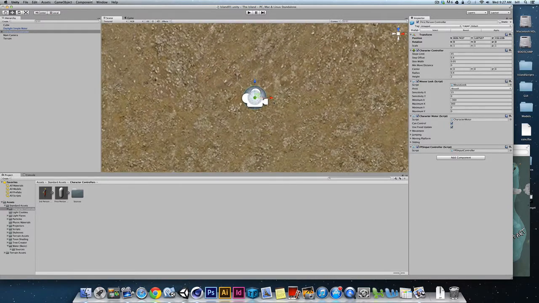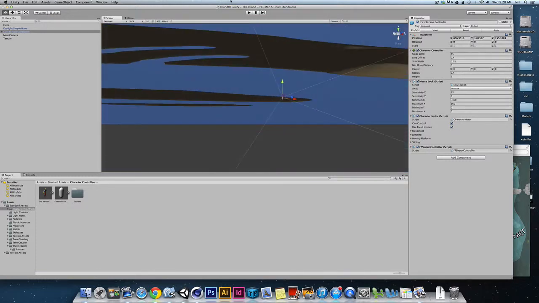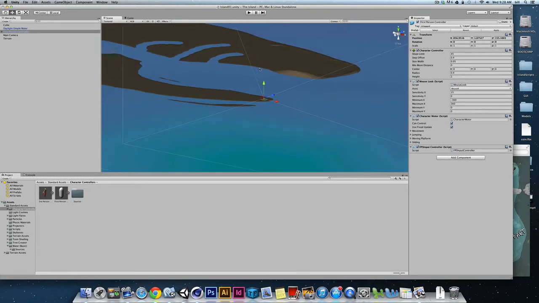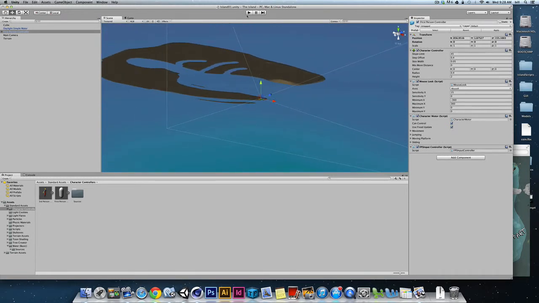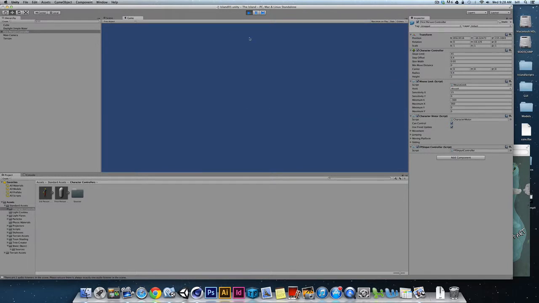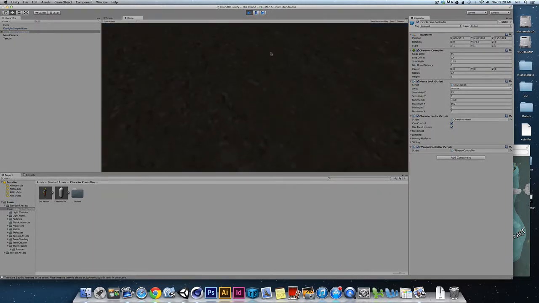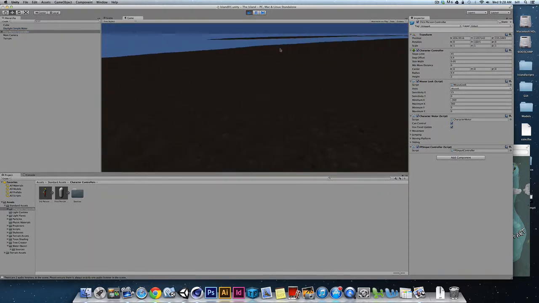I'll look at the top-down view, and it looks like I'm actually in a good position, so I can just move this and start it right about here. I'll go back to the perspective view by clicking on this widget, and I'll reorient my view, and I'll zoom out just a little bit. So at this point, when I hit the play button, I'm falling through the ground. So maybe I didn't move that up high enough. So I'll just move it up a little bit higher and hit the play button. And I could tell I was falling through the ground because I didn't land on this surface.